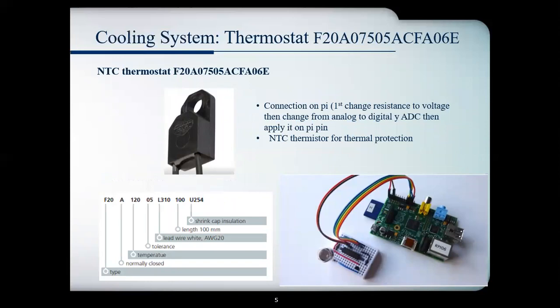The NTC thermistor is used for the thermal protection. It is connected to the Raspberry Pi, and upon high temperature, there will be a change in the resistance in the thermistor and thus giving a change in the voltage value. And then this will give information for the Raspberry Pi to turn on the fan.